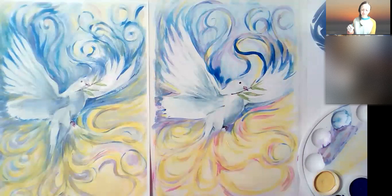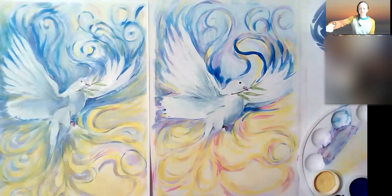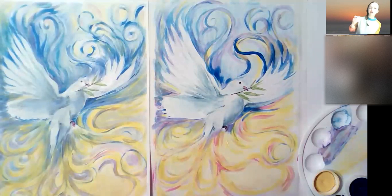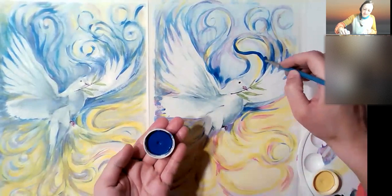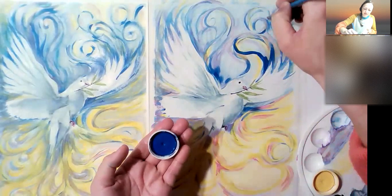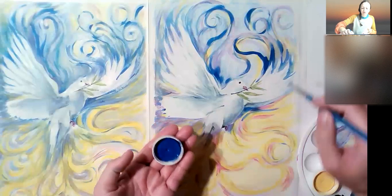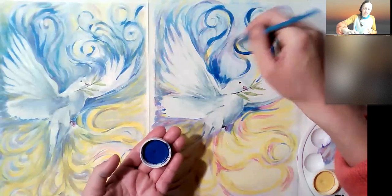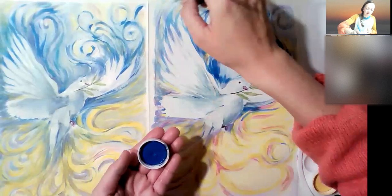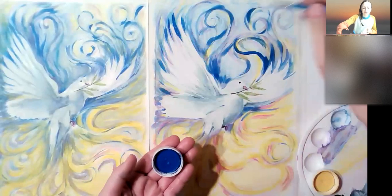So a little tip about the drawing. Imagine you've been cruising around a lot with the lines, and then it's always good to come back. Let's say here I've taken just pure blue and am making some very intense accents. Instead of it all being one tone, you come back and do some brave, dark lines, but again, maybe not everywhere, maybe just where the wings are.